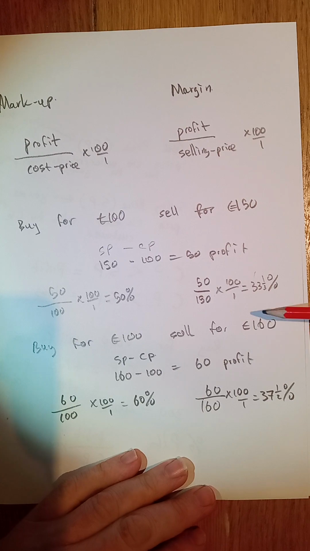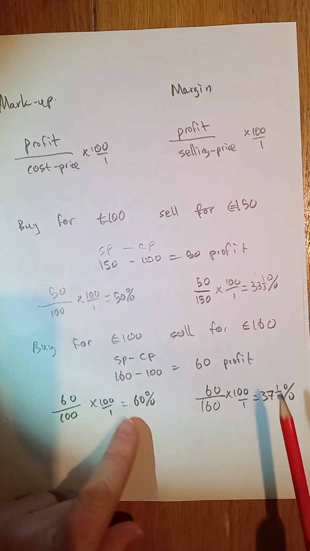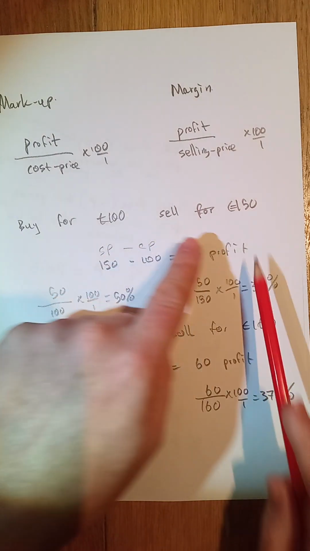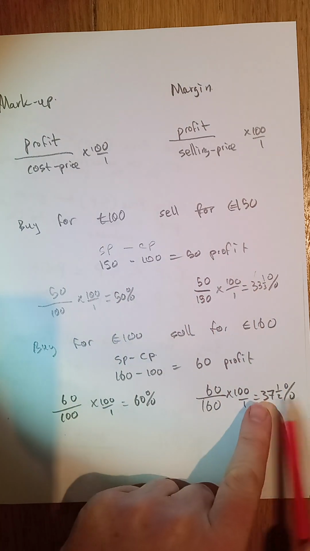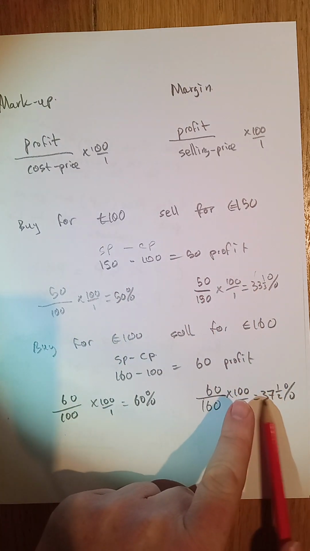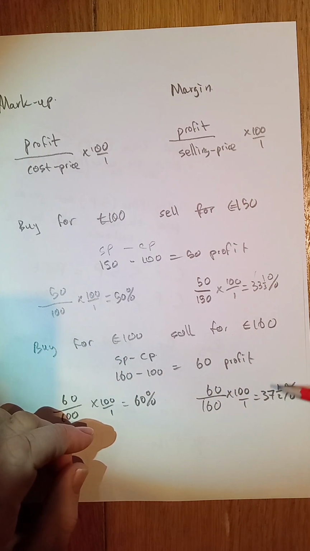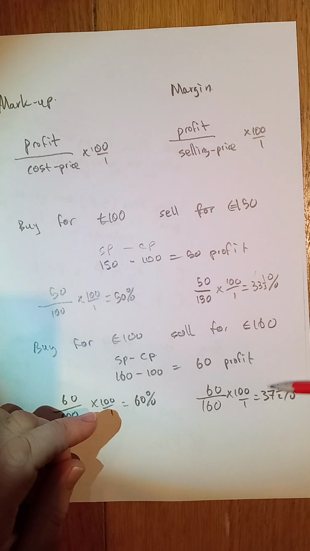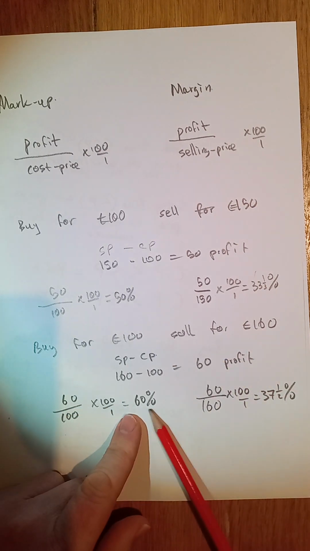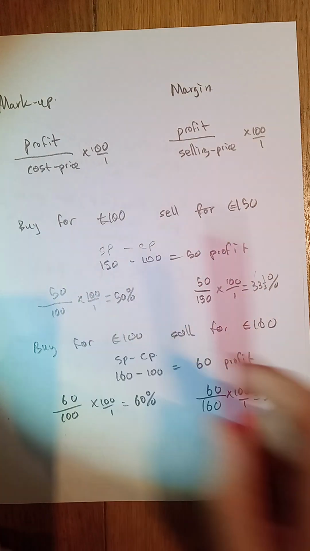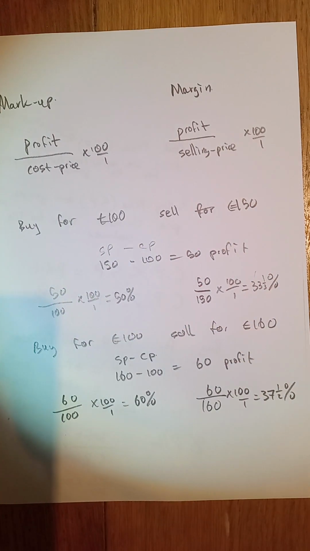Okay. So looking at these two numbers, a company, a shop, a person on the street who's selling stuff can work out how to manipulate their cost price and selling price to maximize the margin on each one. Because the bigger this number is, naturally the bigger this number is. But this is the important one, because this is the one you're selling at. So it's important to keep this number super high. You can't control this number as much, but this one you can. Okay? Right, so that's markup and that's margin. So there's your basics for VAT, profit and loss.